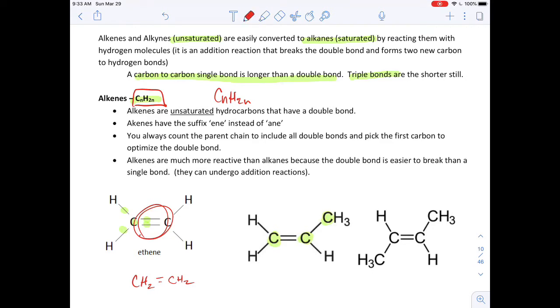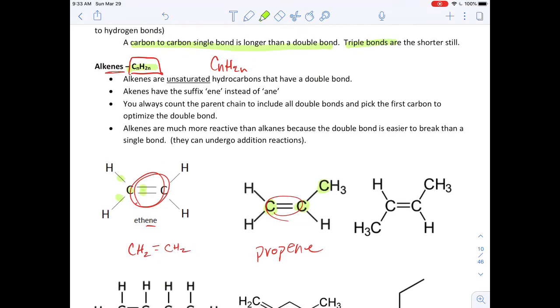So this is a prop. And it's got a double bond, and so it's a propene. All alkenes end with the suffix ene. Then the next structure that we've got here, we've got 1, 2, 3, 4 carbons. So you can tell that this is going to be a but. But now we need to number it, because in the previous examples, the double bond is going to always be on the first carbon. There's no way to draw ethene or propene and not get the double bond going across the first and second carbon.